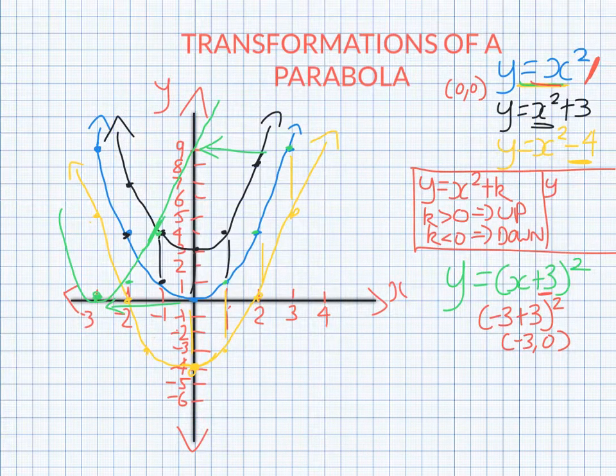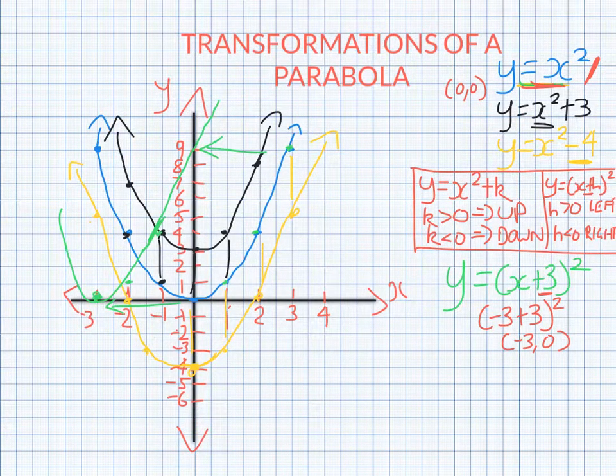If you have y equals... Oh, and this one I should point out is actually a little difficult because it sort of goes in the opposite way you'd expect it. So if I have y equals (x plus h) squared, as in I put the number in the brackets this time, it shifts y equals x squared left or right. So it goes the opposite way you'd expect it. So if h is positive, as we saw with the green, it actually goes to the left by h units. Okay, and then if h is negative, it actually goes to the right. It is sort of the opposite to what you would expect.